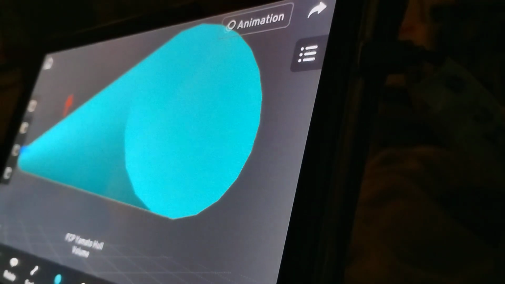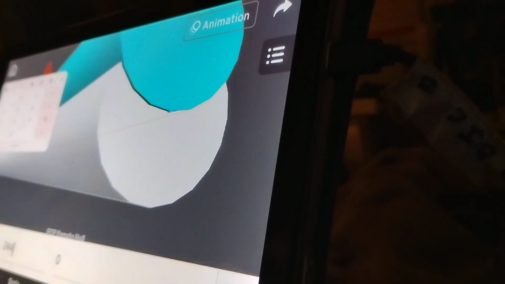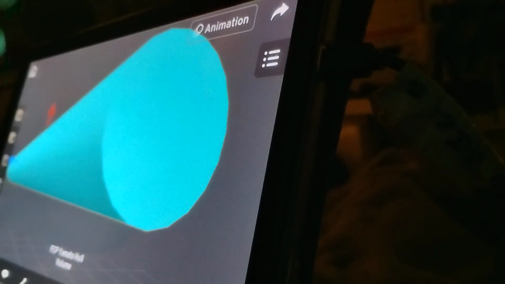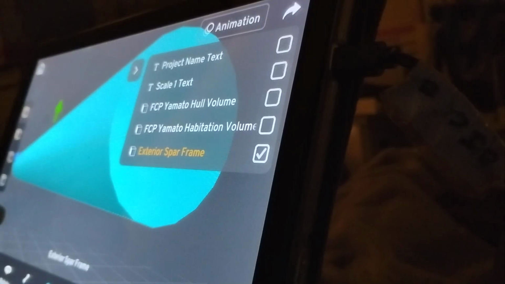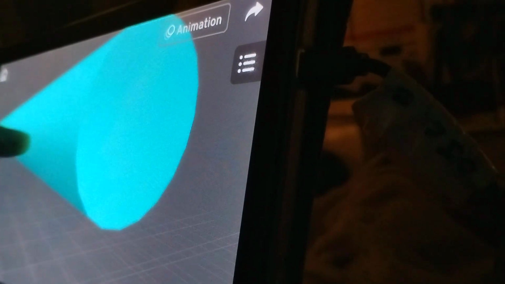80 feet. Okay, we're going to move that to 44. No. Alright. Like that.